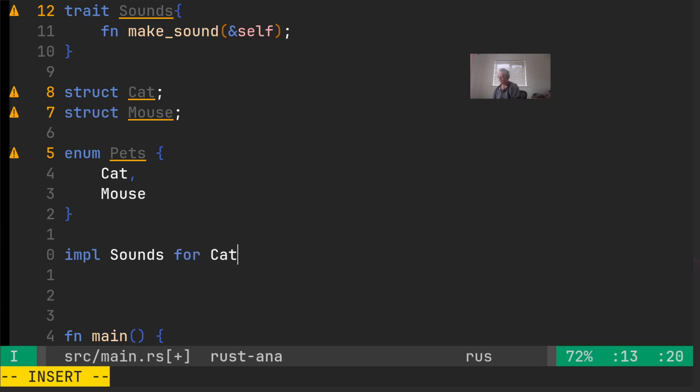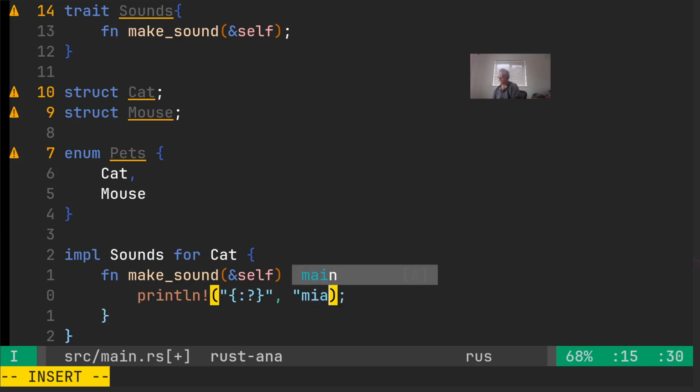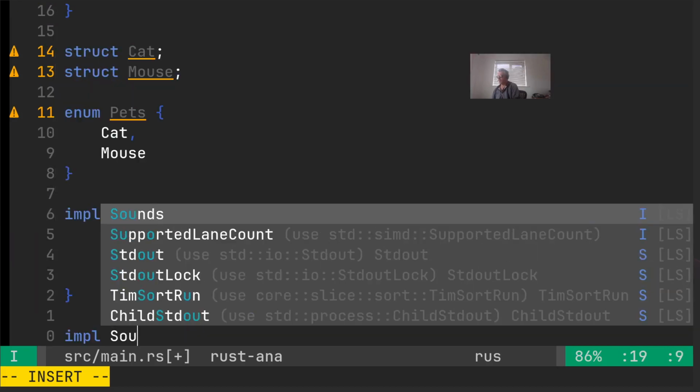For cat, Rust Analyzer does the function definition for you. Print, yeah. So that's the sound for the cat, and we'll do the same for the mouse.